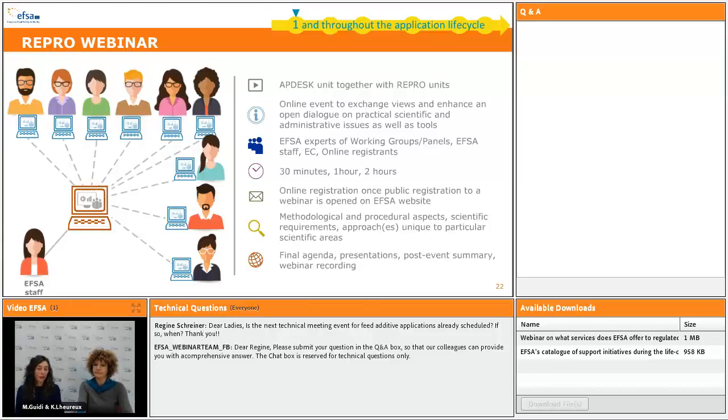So these forums are particularly good in opening up to a further and a wider type of audience so that everybody can actually participate and engage with EFSA on specific and tailored topics.